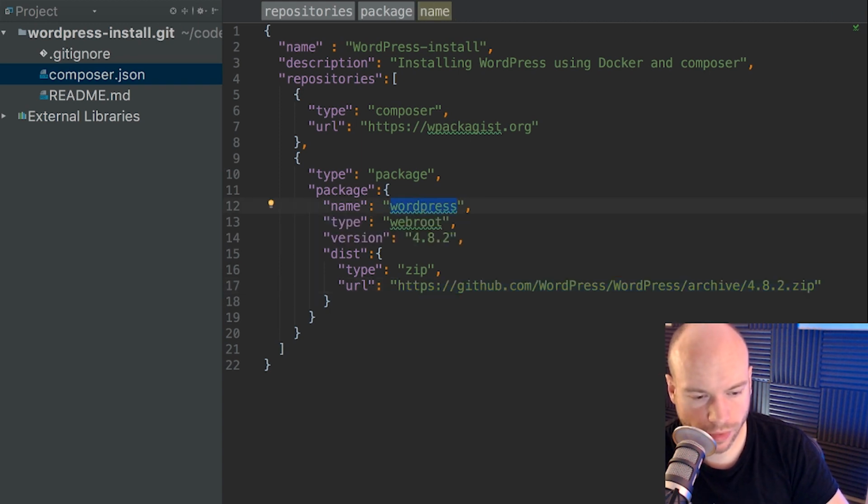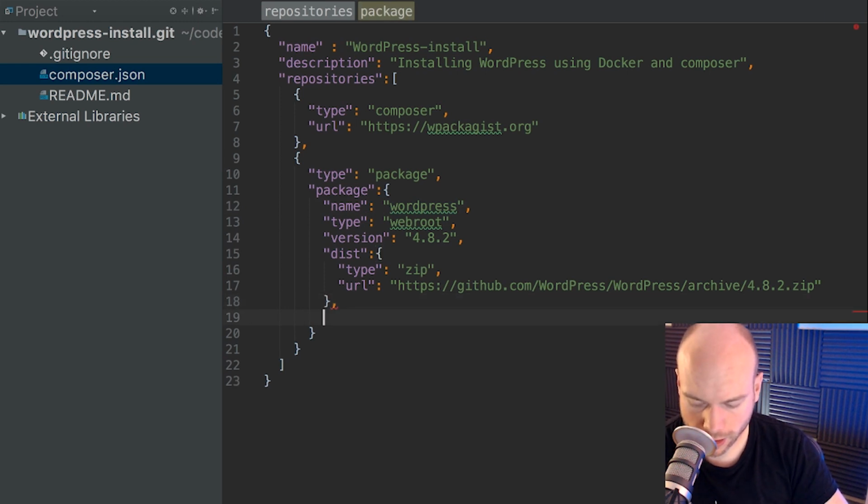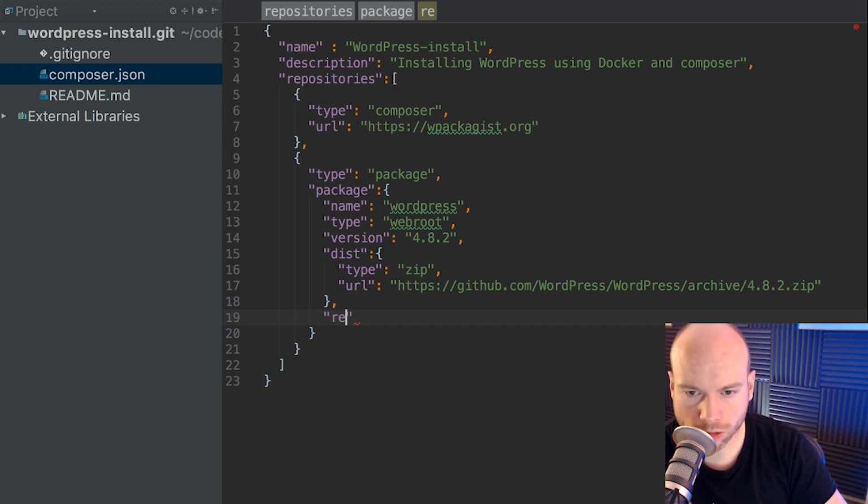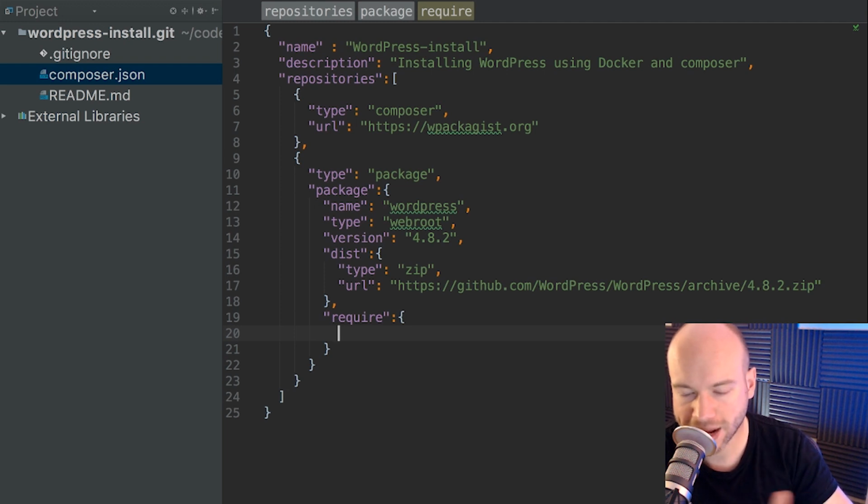And we're also going to be doing some other bits and pieces. So outside of the distribution thing here, we're going to have another one called require, and that is going to require something when this package gets downloaded.